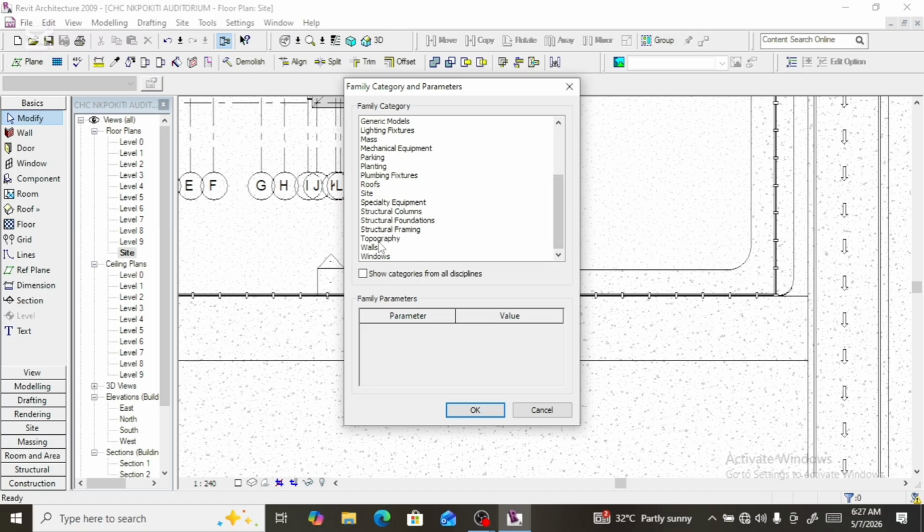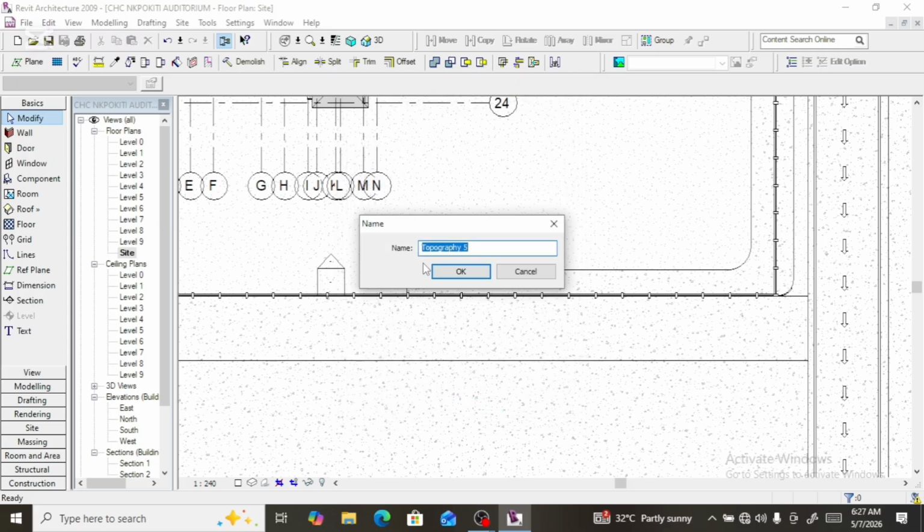Let me see if it's topography I used before. Okay. Yes, I used topography.